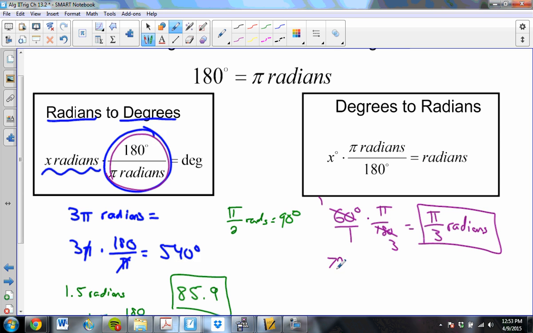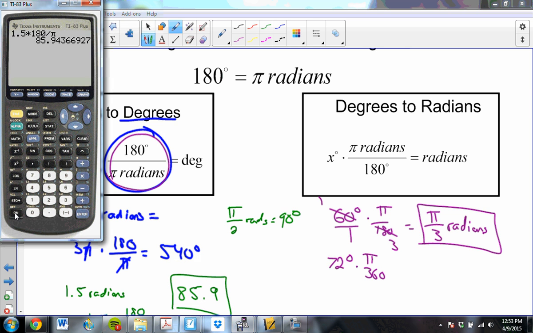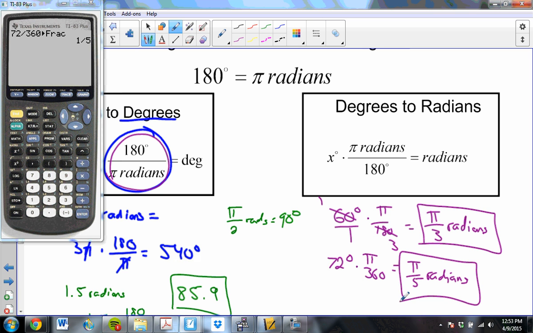So if I have like 72 degrees, well, if I do that times pi over 360, I can reduce 72 over 360 as far as I can. Probably not very far, but we'll see. 72 divided by 360 and make that answer a fraction. And that was a fifth. I should have figured that actually. So it's going to be pi over 5 radians. If you want to write down rads to reduce radians, that's fine. I'll know what you mean.